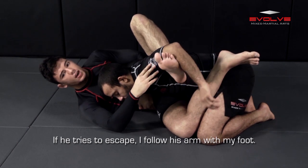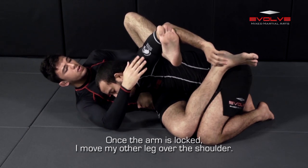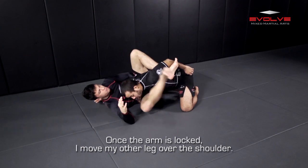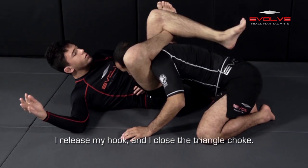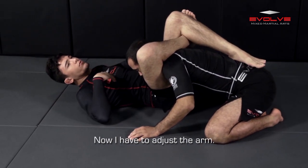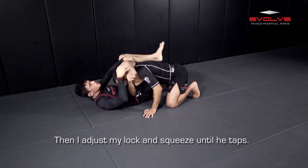Of course, the guy can try to escape, but I will keep following him with my foot, okay? So this arm here will be locked, and then I will move my other leg over the shoulder, okay? From here, I can release my hook and close the triangle choke. Now I just have to adjust the arm. So hips up, cross, and then I start to adjust here.